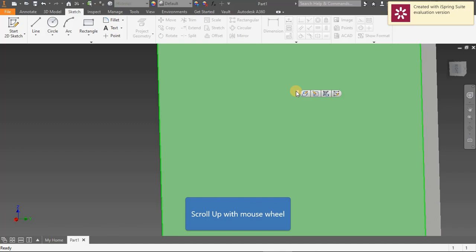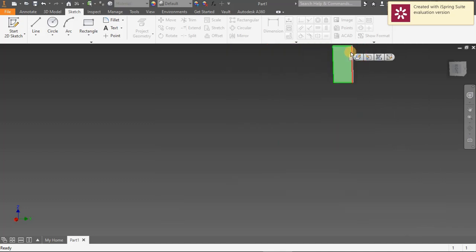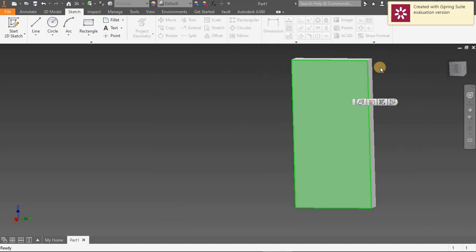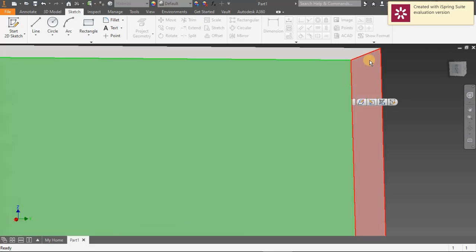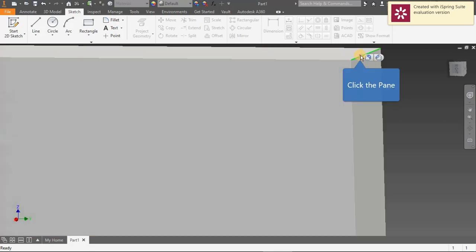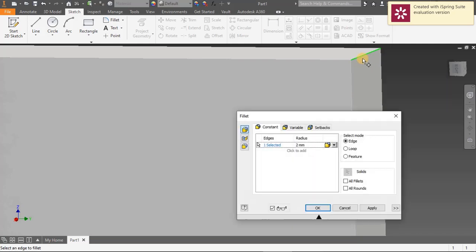Okay, from now on, I'm gonna fillet the edges just to make them smooth. I'm gonna fillet them with 6 millimeters.